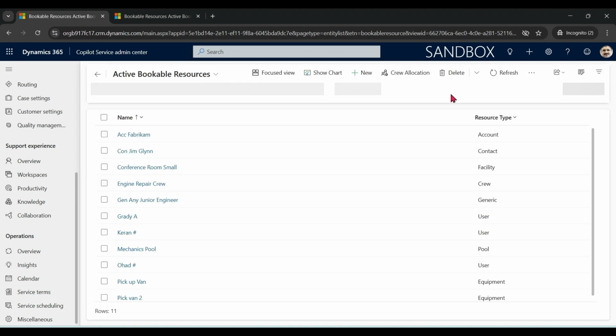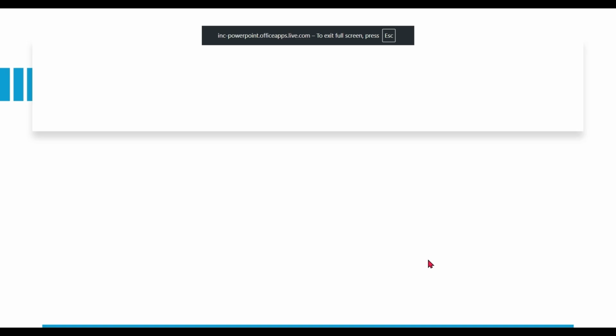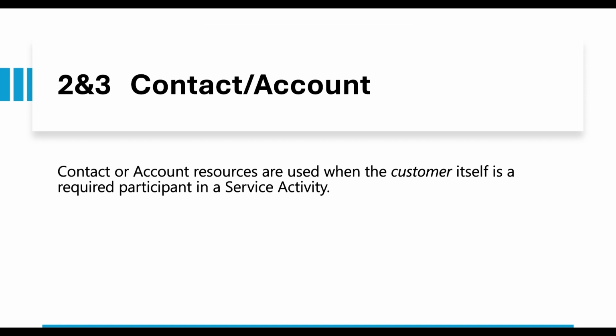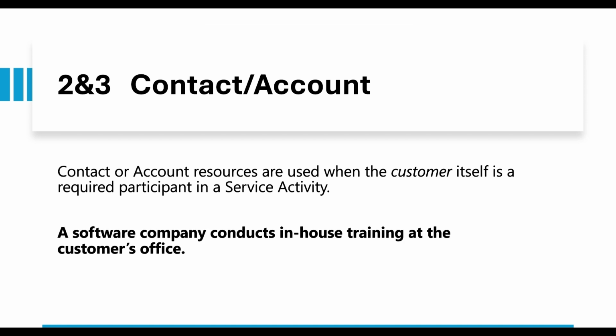So here we just created a resource of user type. Now let's talk about other kinds of resources. We also have content type of resource and account type of resource. We define these kinds of resources when the customer itself is required in a service activity. In general, when you offer service activity, the users from the service organization participate in the service and the customer avails the service.